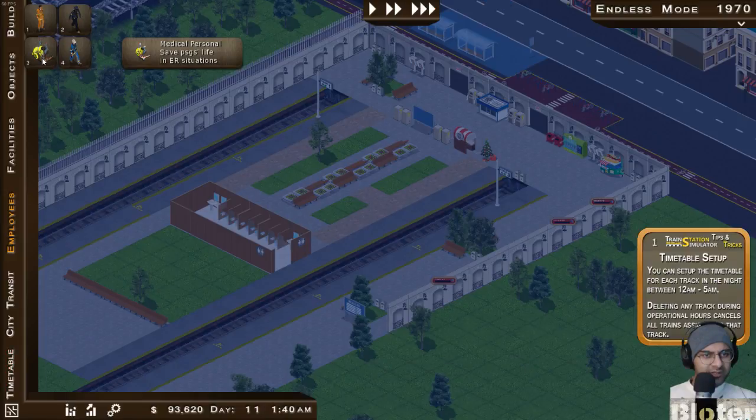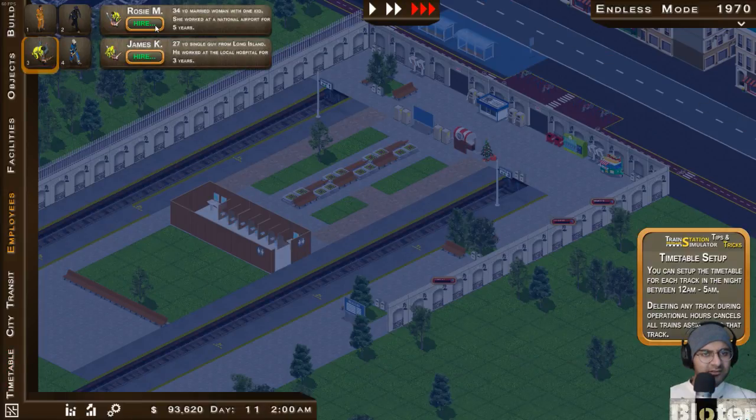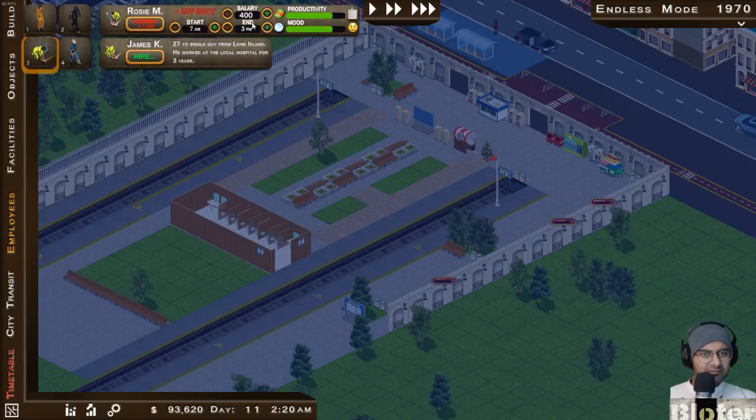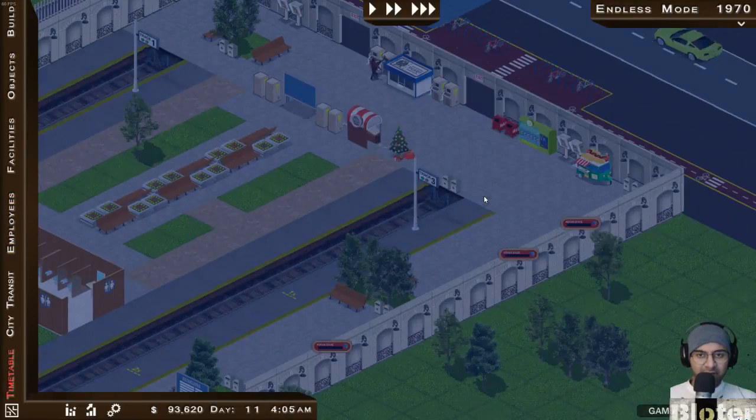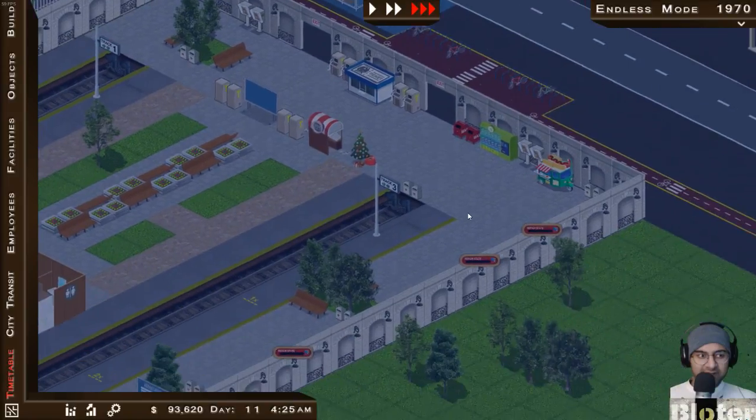Employees. If I were to get one of these, how much am I paying them? 400. Nope. We don't have that many situations to take care of. Oh, come on. These vandals are crazy, dude.